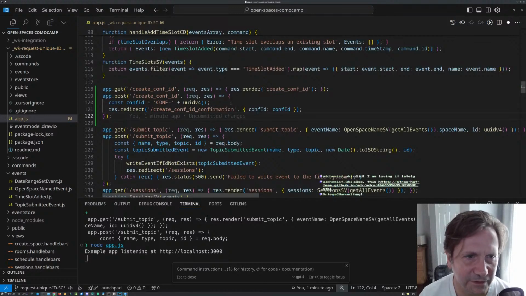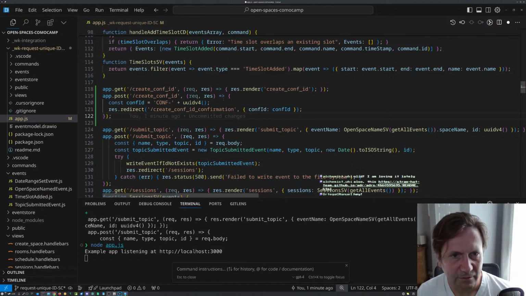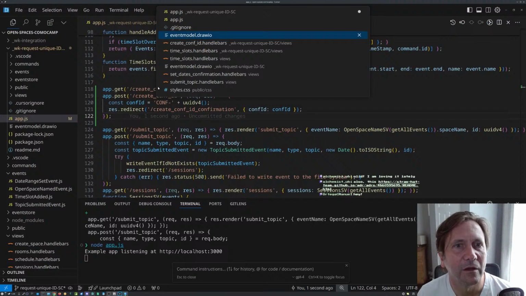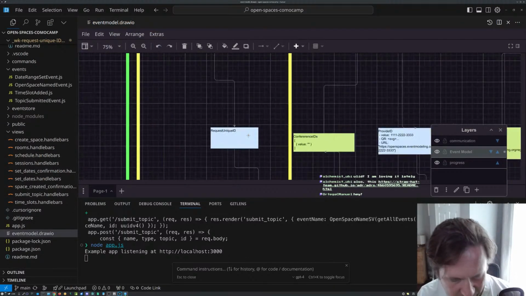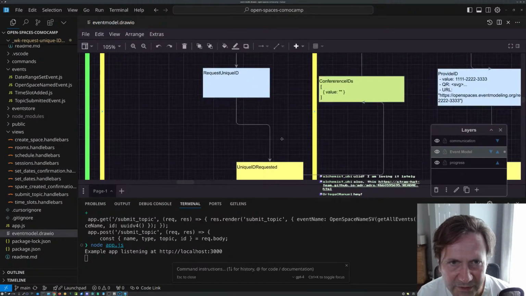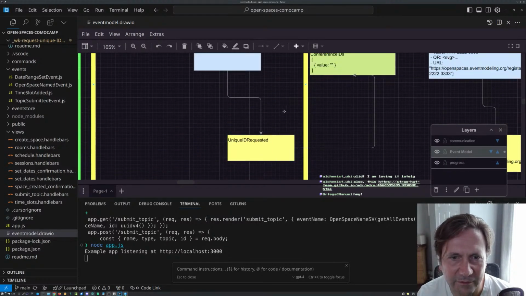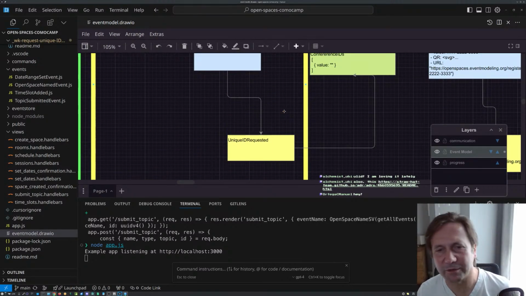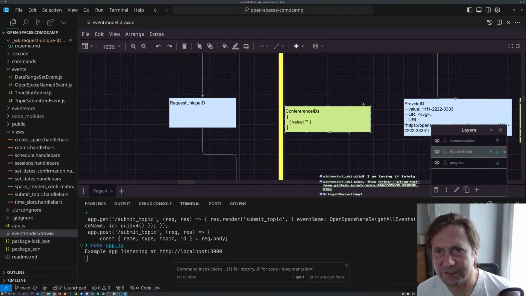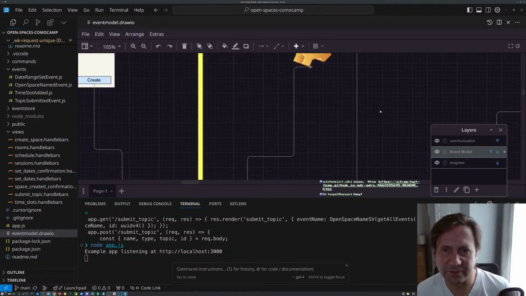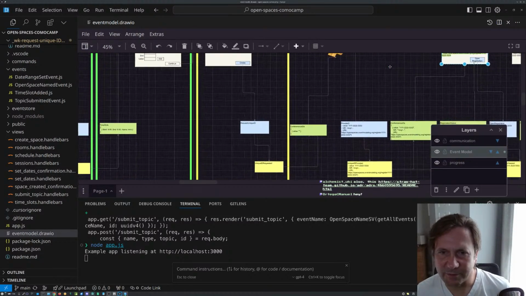Okay, that's good. So if we go back to our event model, we're requesting this, and, oh, I see, we wanted to automate this with this particular generator, just to show the mechanics of this.